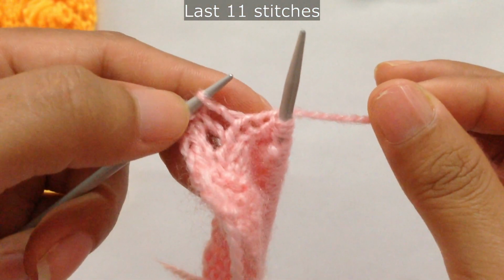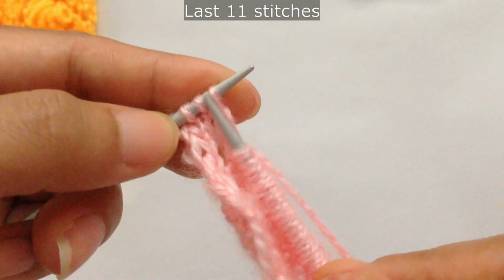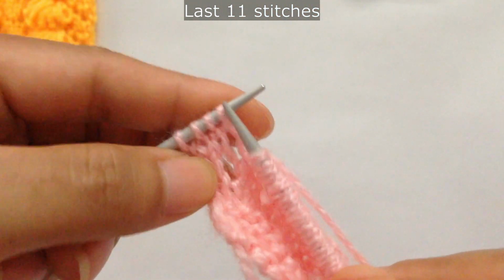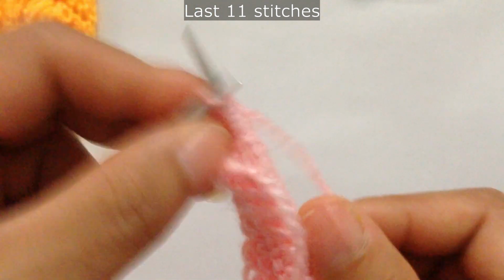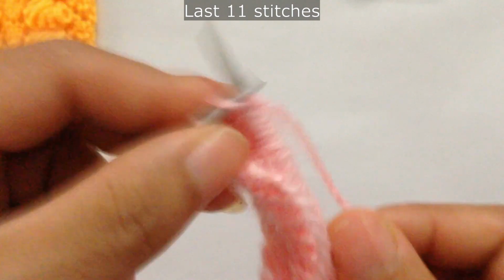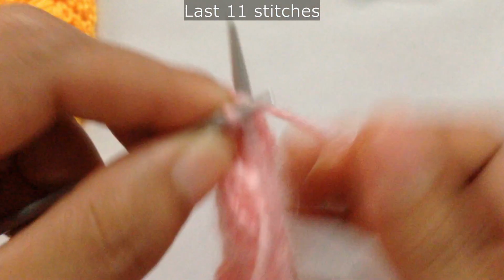The next is going to be knit, so yarn in back first and yarn over and then knit 3. At last we have only 3 knit stitches, so we knit 3, 1 2 3, and then knit your last edge stitch.